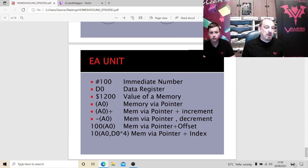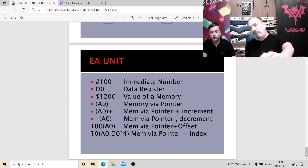And the address modes is both a luxury for the programmer, which is wonderful, but also a pain in the back for the CPU developer, because every instruction can do this, and you need to test every one of the 68K instructions with all the available address modes. And this is a reason why developing a 68K takes so long. Because, for example, the PowerPC has maybe only 20 instructions, and you test each of the 20 instructions, and then you're done. You did 20 tests, okay? The 68K has several different address modes. I here showed the most important and most used ones. There are even more. We will come to them in a later stage. Let's just focus on the most important ones.